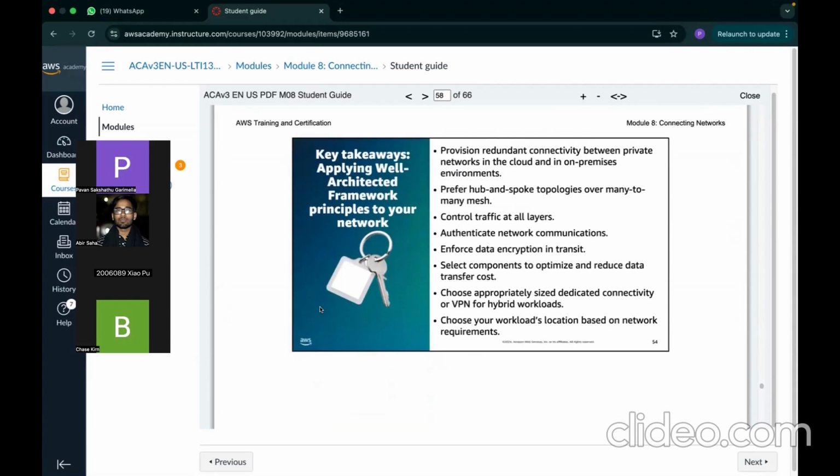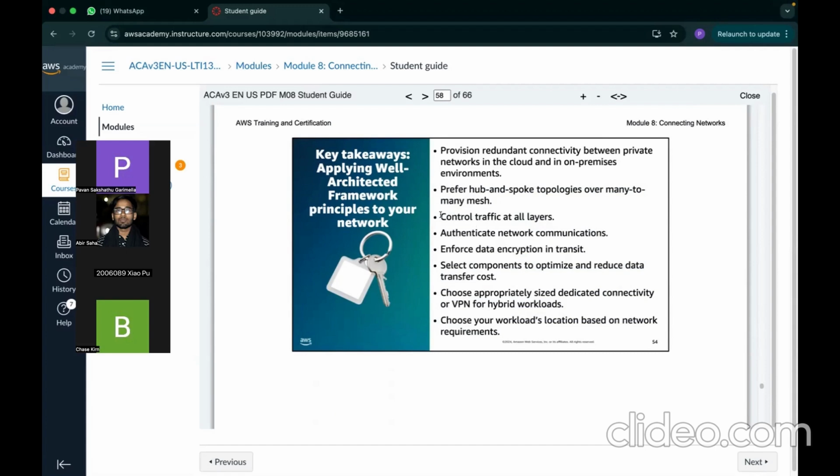So these are the key points that we have discussed in the previous slides. Prefer hub and spoke topologies over many-to-many mesh. This point explains that Direct Connect using a site-to-site connection is much more preferred. Control traffic at all layers.